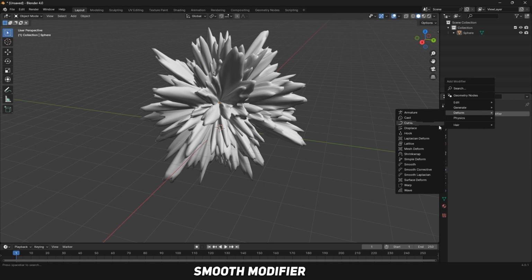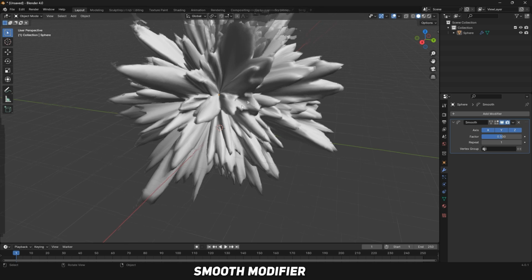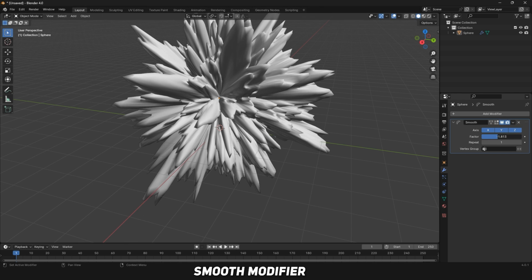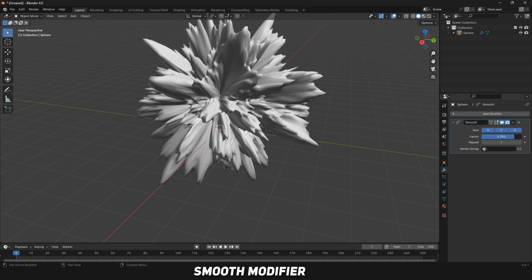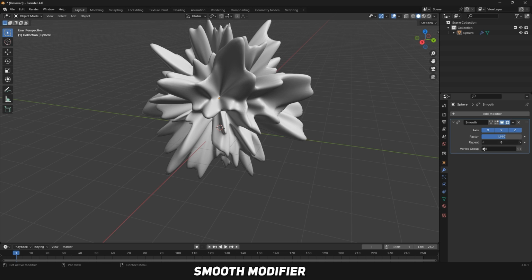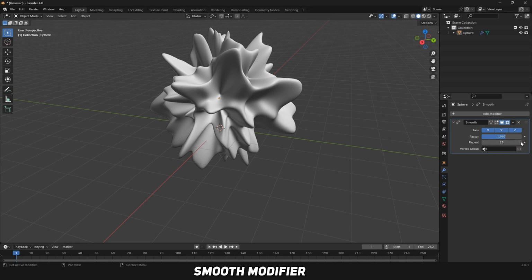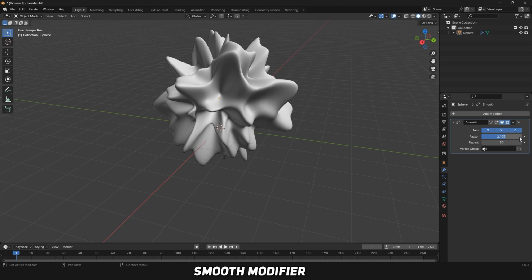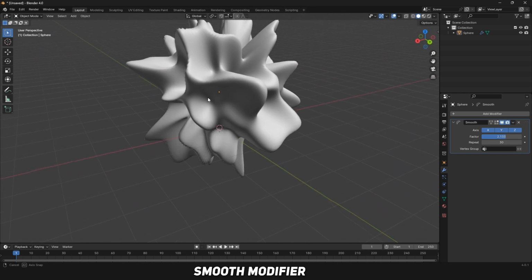The Smooth Modifier in Blender smoothens a mesh by reducing the angles between adjacent faces without adding more vertices. It's like using the Smooth tool in edit mode. The control factor adjusts the smoothing amount, and interesting deformations can occur with values beyond the expected range. The modifier can also be used for selective smoothing by applying it to specific vertex groups. The algorithm moves each vertex towards the average position of its neighboring vertices, creating a blurring effect on the mesh, similar to the way images are blurred.